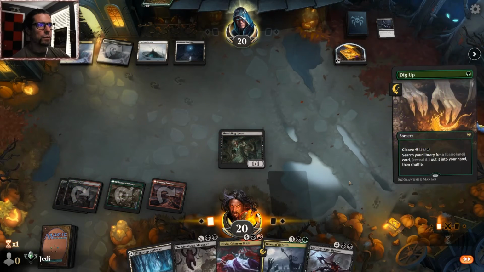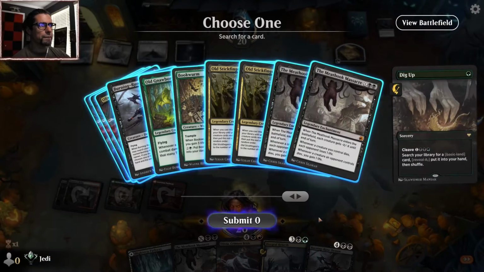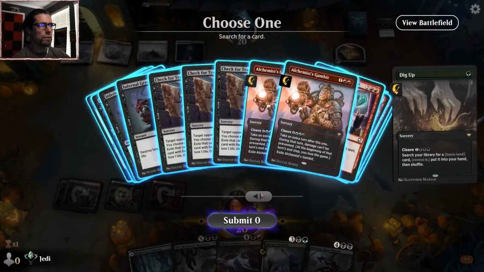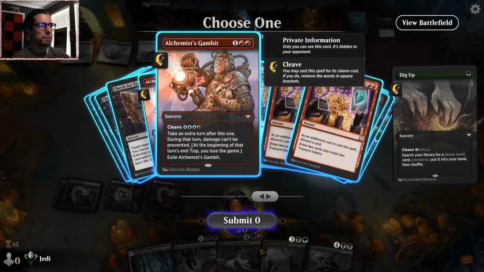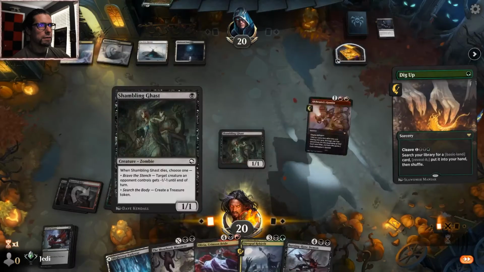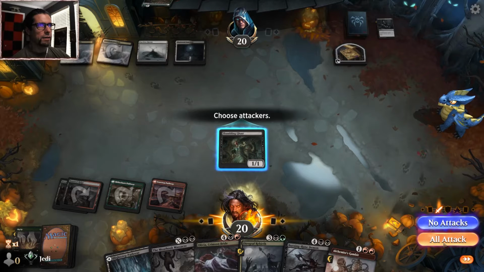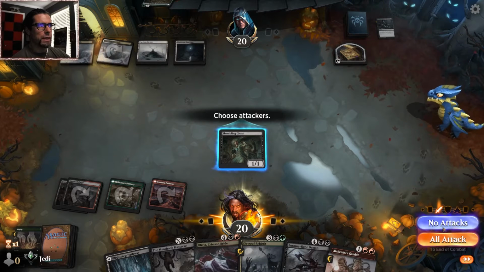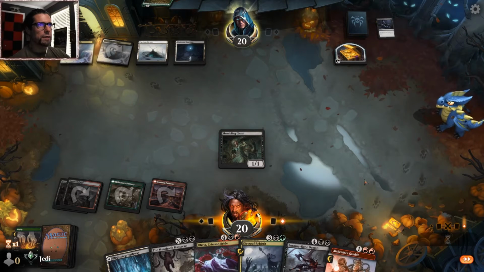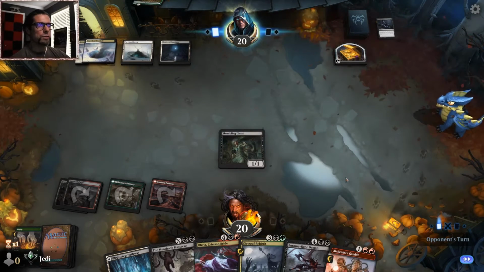Search our library for... now that we got demons, so what is it? Windfall? Or Alchemist? Gambit? Yeah, that way they don't see it. You know what I mean? And getting it for 1 doesn't seem amazing. I'd rather just block if they get in with the Haven, so we're going to hold here. Plus, they have the Breach for our treasure.